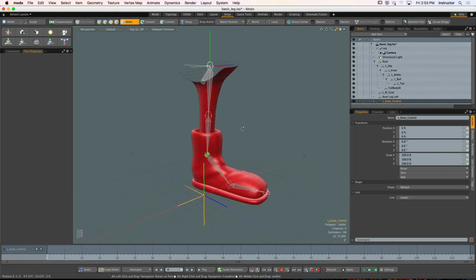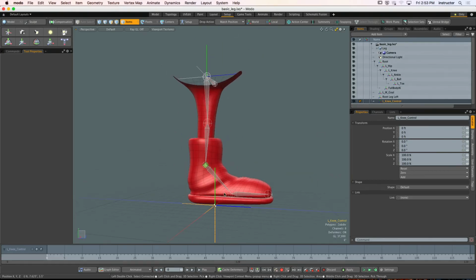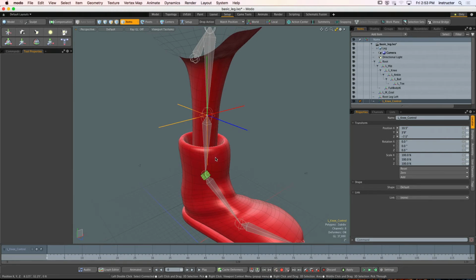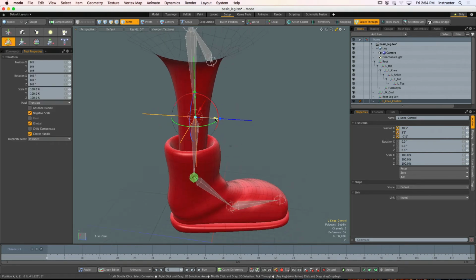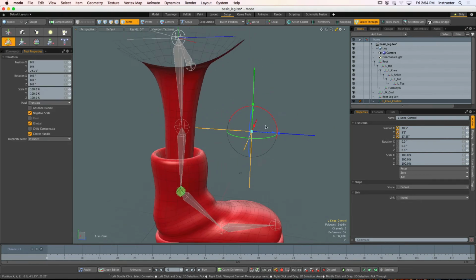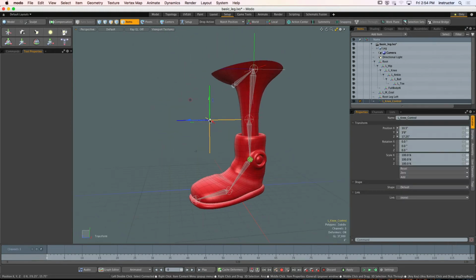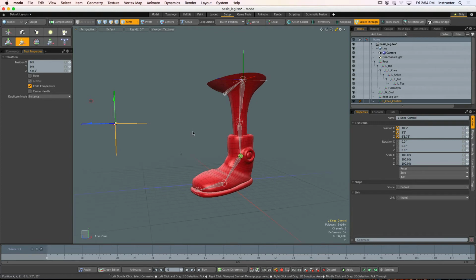And like we did for the root leg left locator, I want to drag and drop this knee locator in front or on my knee. But then I'm going to move it kind of out in front a little bit. Now, don't go crazy with this. A lot of folks are like, oh, I'm going to put it way over there. No, generally keep it close to the body. We don't want it right in front of the knee, but we don't want it so far out away from the knee that we lose a good understanding of its function.